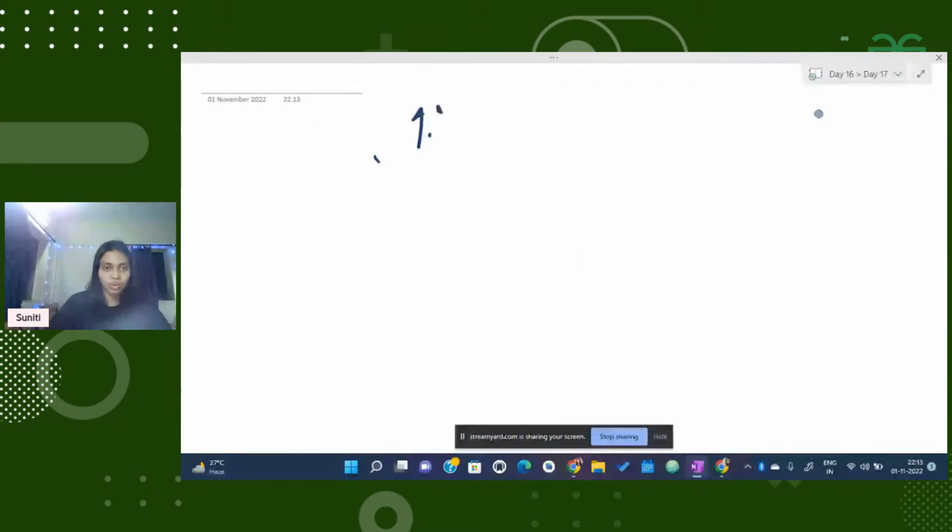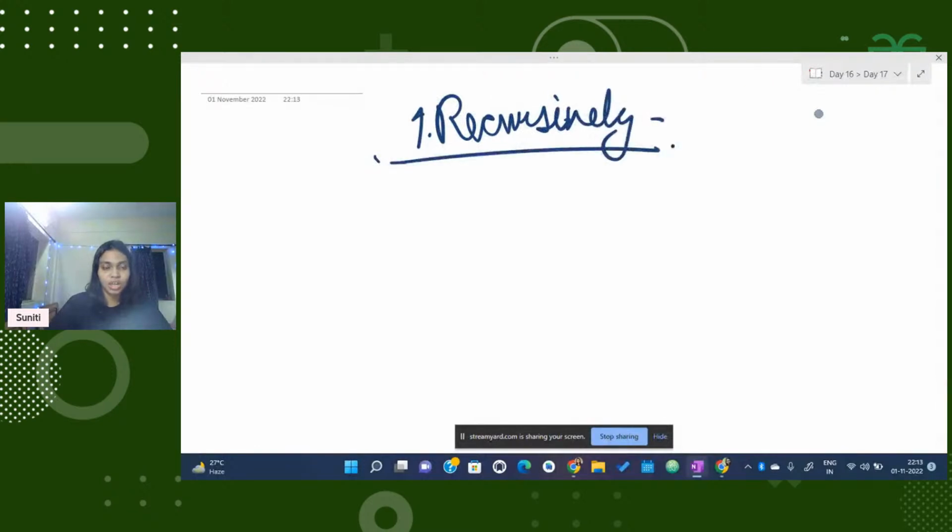First of all, let us see how we can do it recursively. For the recursive approach, what will be the base condition? Whenever we are using recursion, the most important thing to keep in mind is that there must always be a base condition. Tell me, what should be the base condition? Very good, Shubham. That's a correct answer. So we are writing here: if not root, then we will return 0.